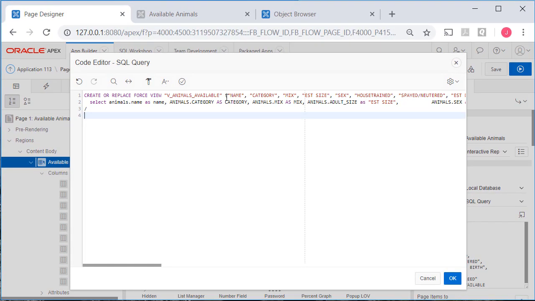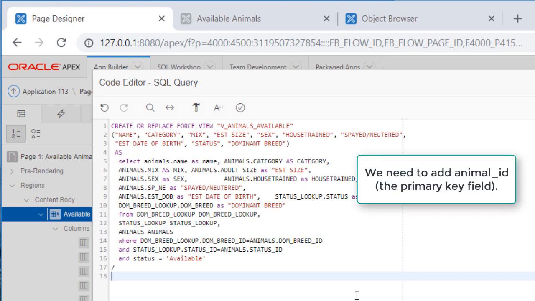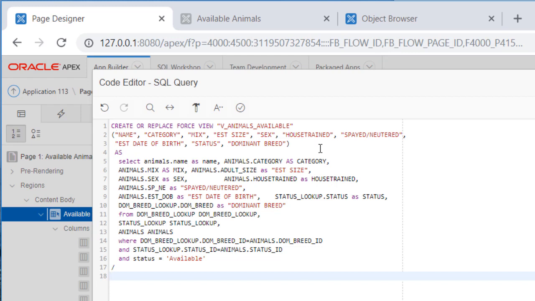I'm going to pause the video while I hit the return key in a few lines to make this more readable. So in order to use the report to call up a record or a photo specifically from the animals table, I've got to use the primary key field, and that's not included in the view at this point. So rather than altering the original view, I'm going to edit this code. And I will do a video about the SQL for creating a view and talk about what we have here.